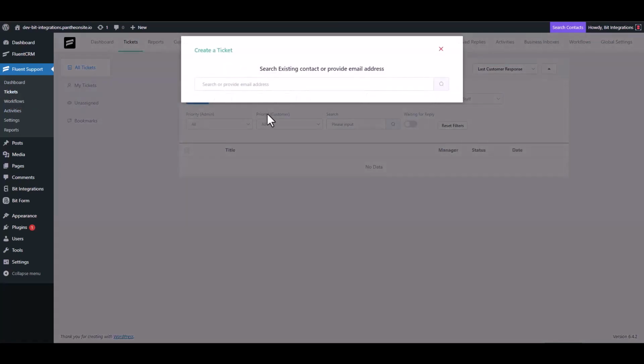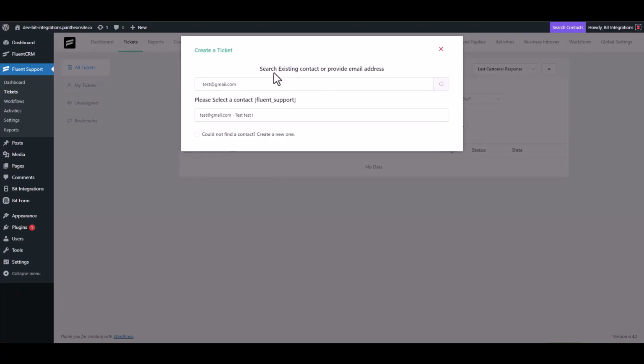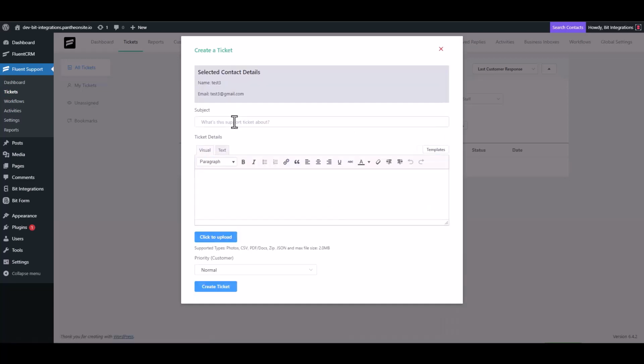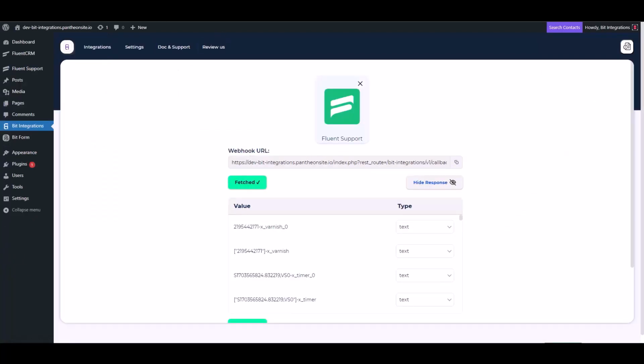Create a ticket to fetch the data. Here you can see the data has been fetched successfully.